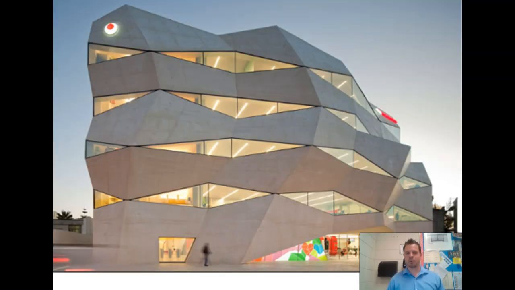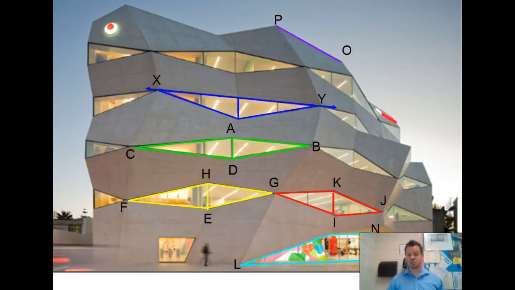Alright, now why is what we're talking about today important? Well, let's take a look at the piece of architecture I have on the board, the complicated geometric figure here. Now it's a pretty cool looking deal, but if you and I want to have a discussion about it, it would actually be pretty tricky to do without a common language, without a common vocabulary. Okay, wouldn't it be a lot easier to talk about this building if we had specific points, lines, angles, and shapes all labeled like you see in this next picture here?